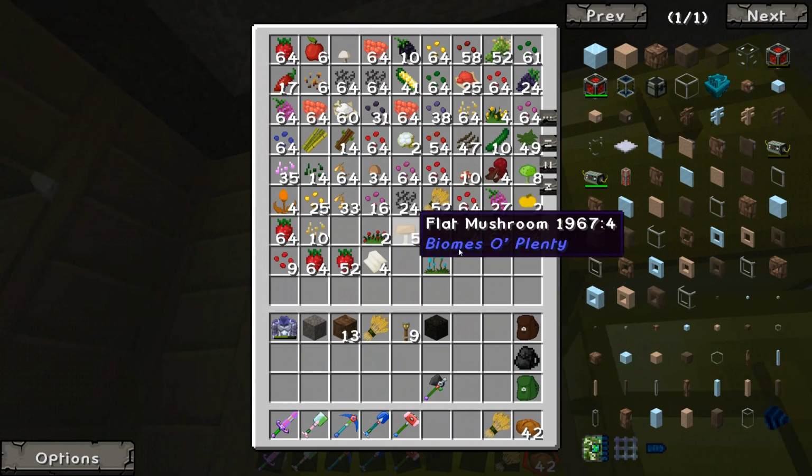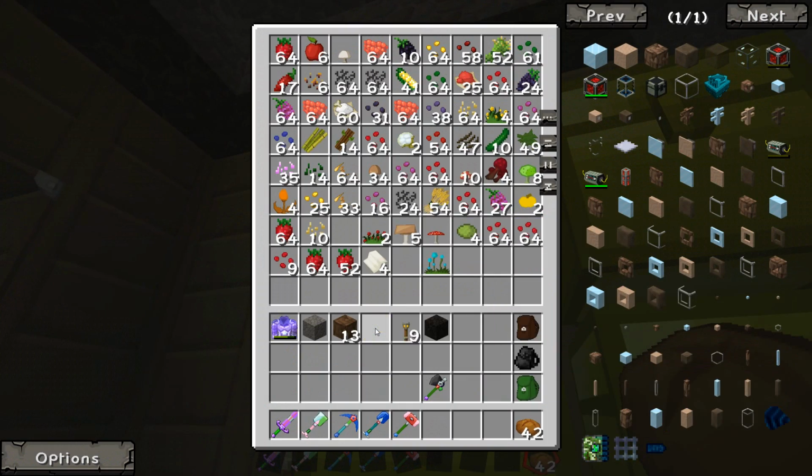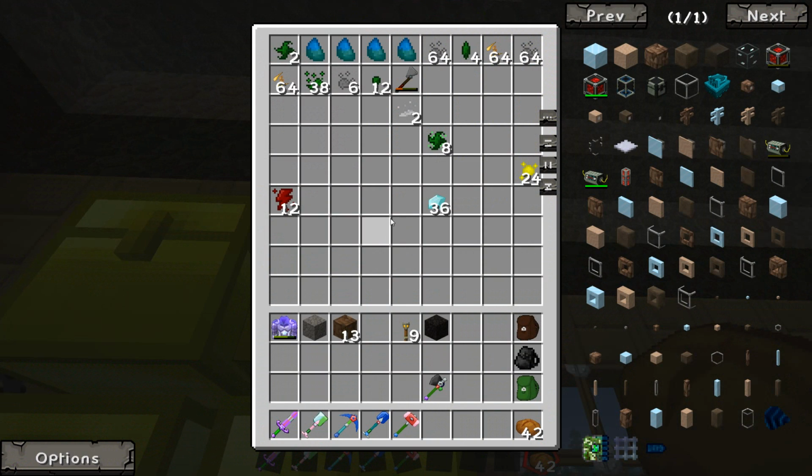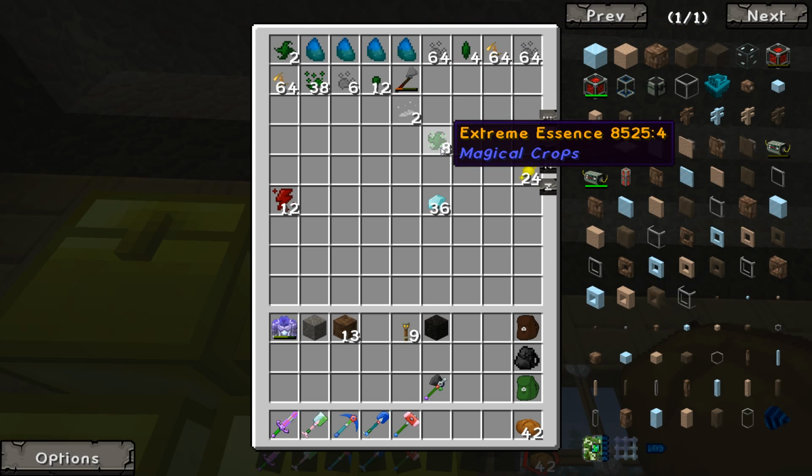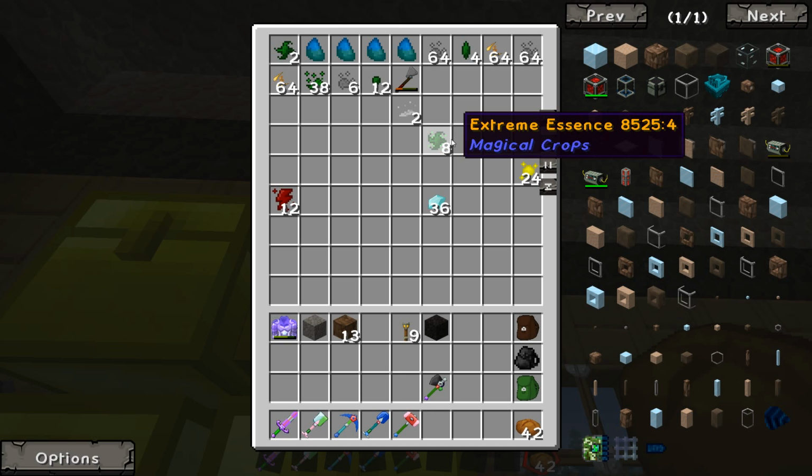Oh, while I'm here also, might as well show you guys. Look what I've got. So aside from some of these essences, look at this. Extreme Essence, an Extreme Infusion Stone. I'm one essence, like, set away from getting the Master Infusion Stone, which is the last tier of Infusion Stone. I have literally, though, run out of essences. Like that essence ore, I don't have any left.